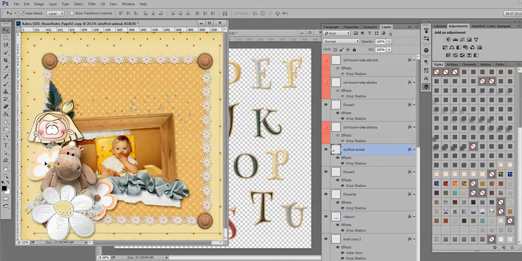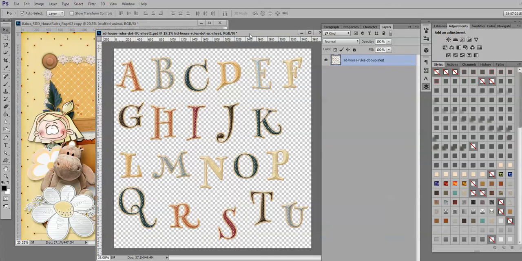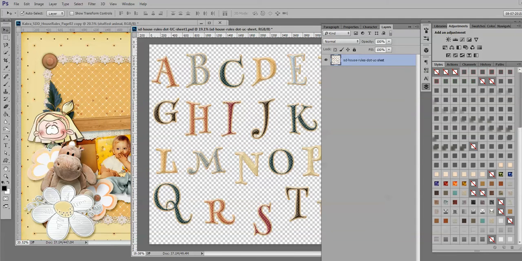So now we have the letters invisible, and we would like to get a letter over to this layout. So let me just scoot it over a little bit here. We need to get the layer over here by several methods. We can use a selection move or a copy and paste. So let's look at selection move first.